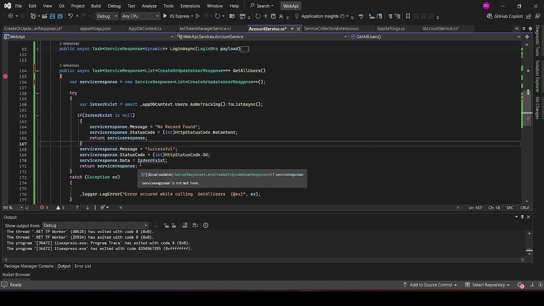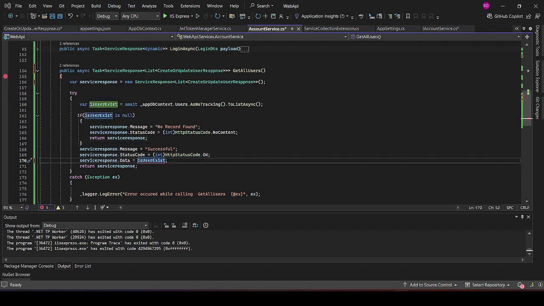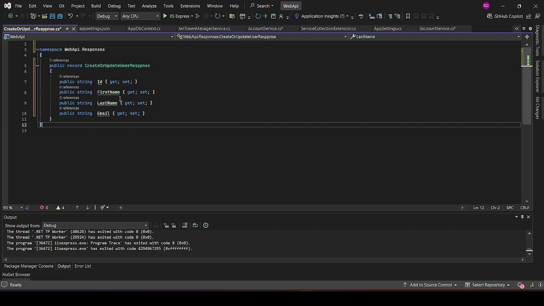Because this is a list of records coming from the database, and the return type is also a list, and we have created a class to map the return data, inside this class we have an ID, first name, last name, and email address. These are the details we want to return.